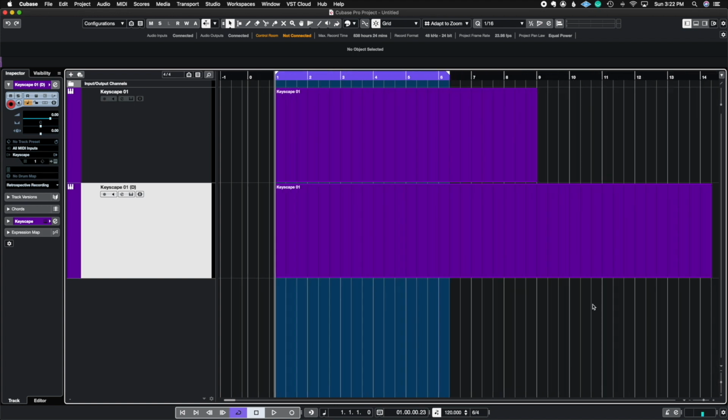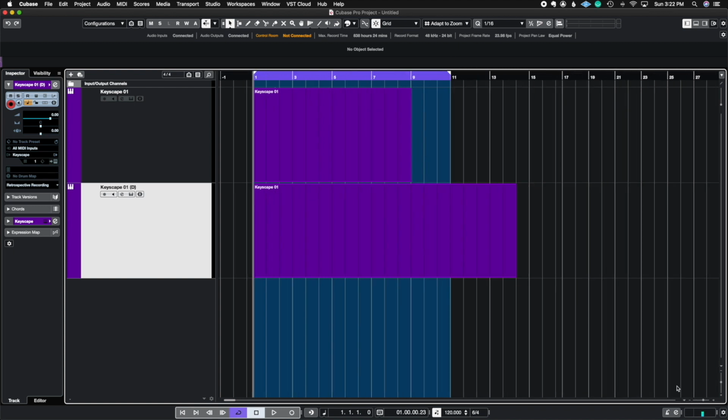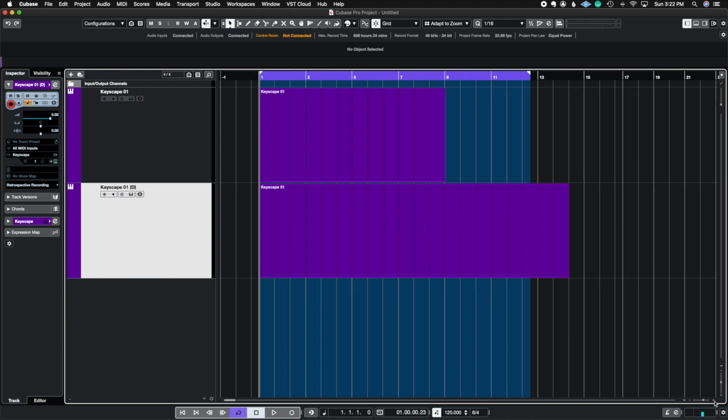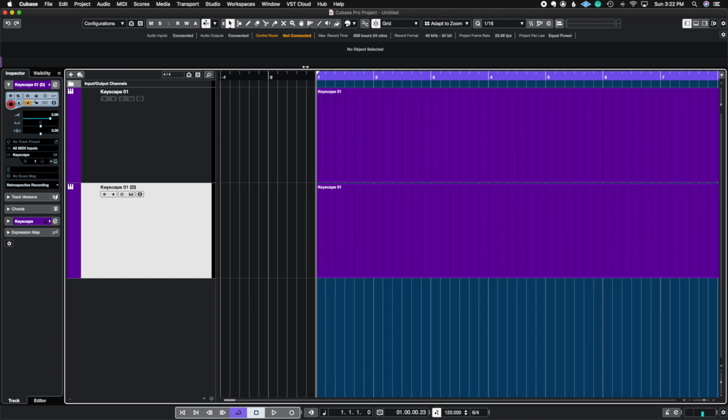So if I'm out here, then I see all these lines and it's going to snap onto each and every line of these. But let's say I'm even farther than that, then it's going to only snap onto these lines. If I am closer, then it'll start grabbing even the lines in between those. So adapt to zoom is a pretty cool feature to have on. You also have use quantize.